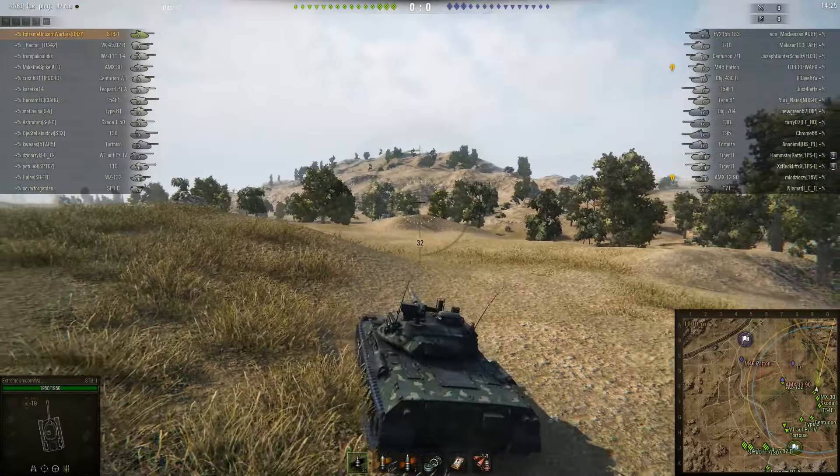So it's the T30 and T95 left. The T95 will probably be the hardest if it catches Unicorn Warfare unaware, but fairly easy to outflank in this terrain. There's the T30 — oh, back off! Good thing these are all pretty slow-aiming cannons. Coming around to outflank the T30 on this side of the hills is actually fairly dangerous because the T95 could be anywhere, so he's getting out as fast as possible, putting terrain between himself and where he expects the T95 to be.